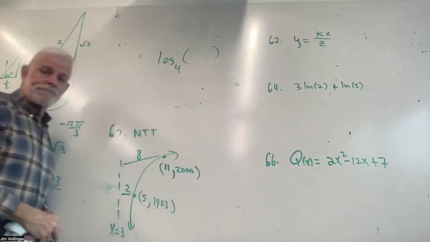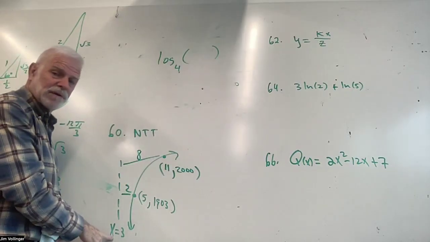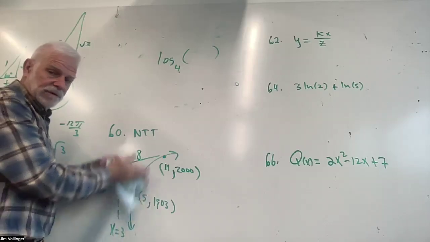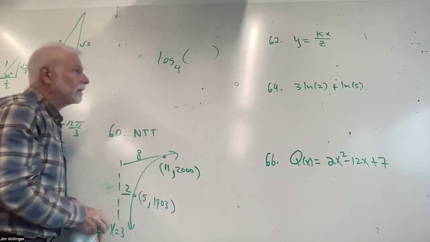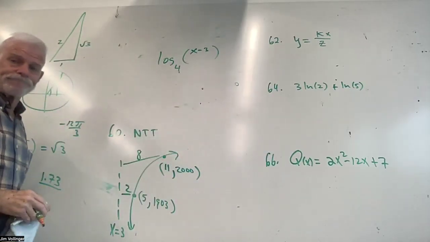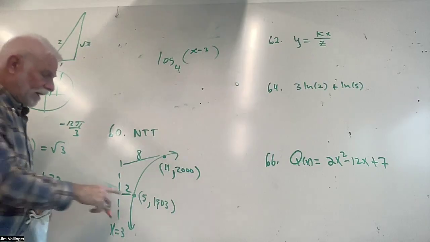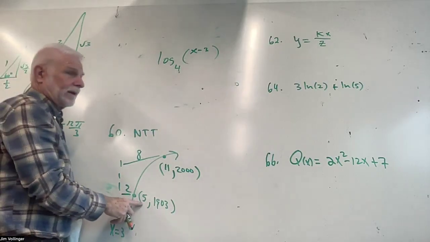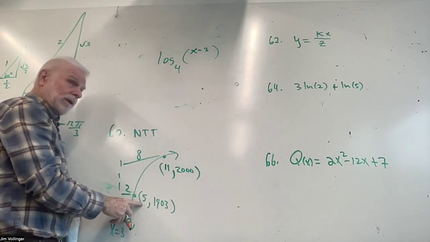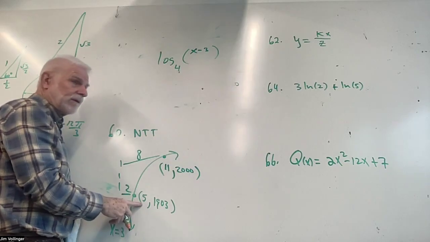And what's going to get me, the reader, to see that my numbers have to be bigger than 3 in this calculation? The domain, bigger than 3. A statement like x minus 3. And what happens when I use the number 5? I get log base 4 of 2, which I do know the answer to, but a lot of times you won't know the answer when you plug that first x in.